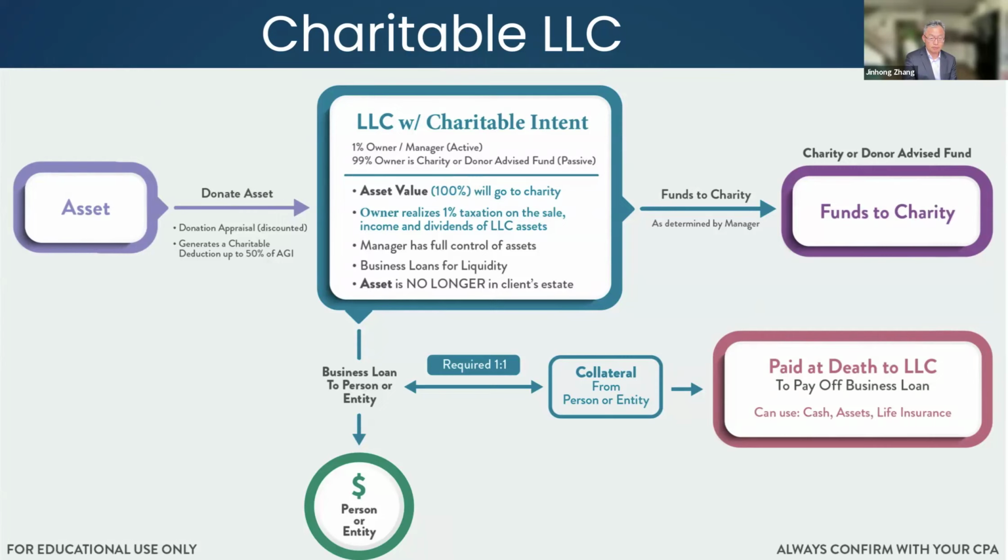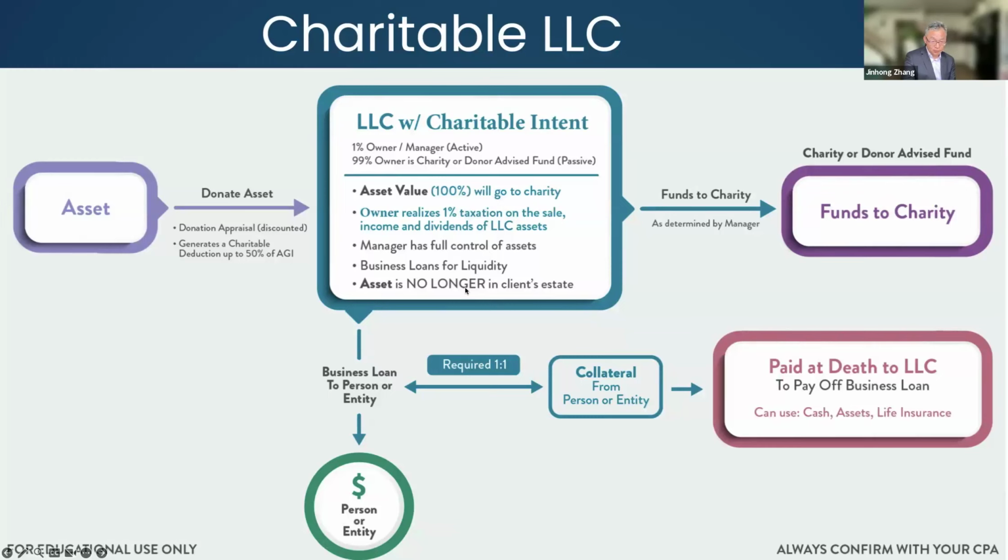You are the manager. And the beauty is you get a deduction, but you don't have to give the assets to the charity right now because you're basically giving paper assets, the shares, to the charity, right? And then you get a deduction. So the beauty is now you can continue to run this LLC. You can continue to invest using these assets, or you can still operate these assets. That's the beauty. So you really didn't give the cash to charity. You're just continuing to use it. Of course, eventually when you sell it, you need to give to the charity.